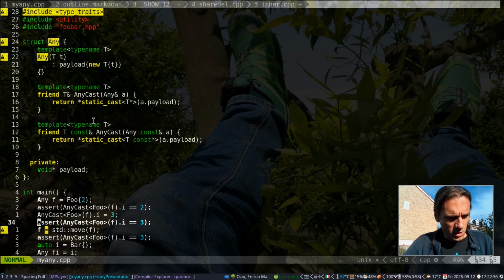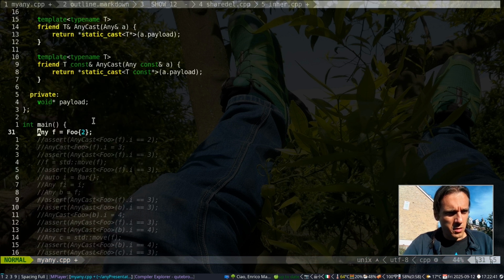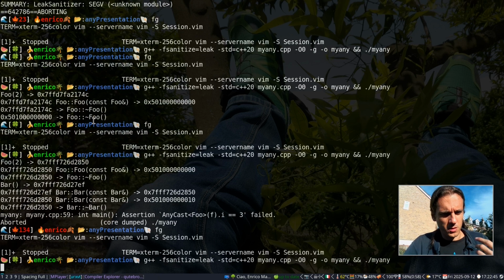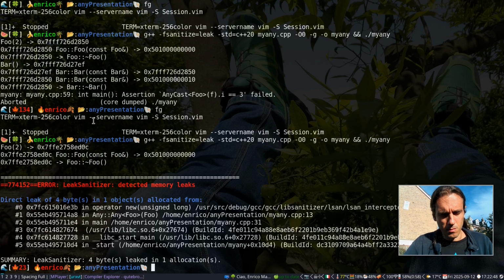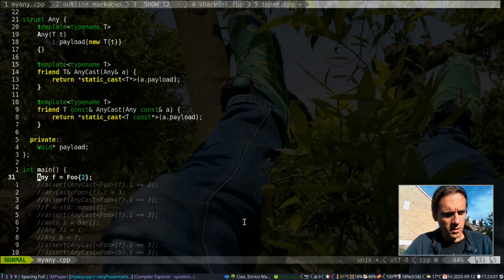Well, first of all, we can start commenting out a few things. We haven't implemented everything, so something would not compile down there. But let's see if whatever we've written so far makes any sense. Well, in reality, we already have a memory leak, and it says that we're leaking 4 bytes of one object that is being allocated on line 31. Well, by the constructor on line 13, but the actual object is being created on line 31. So if we go there, line 31 is precisely this line. We have a memory leak.